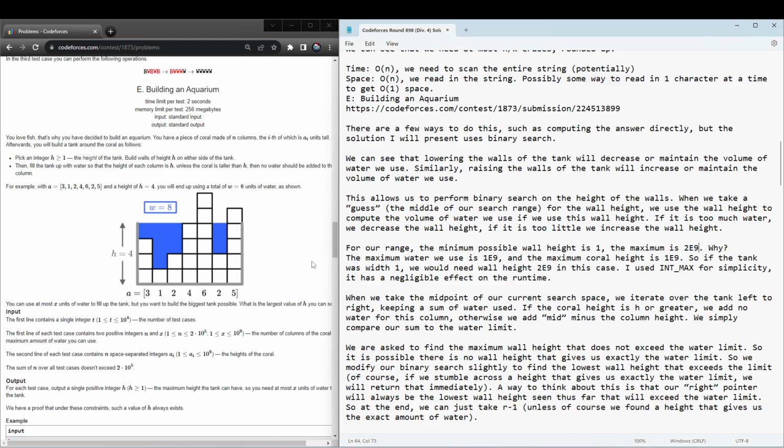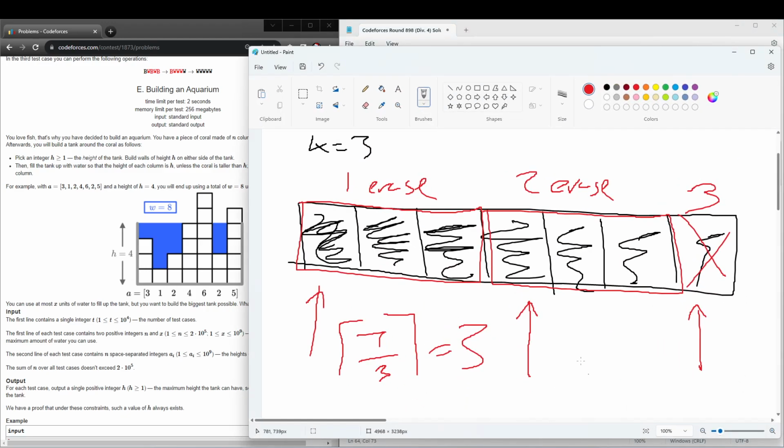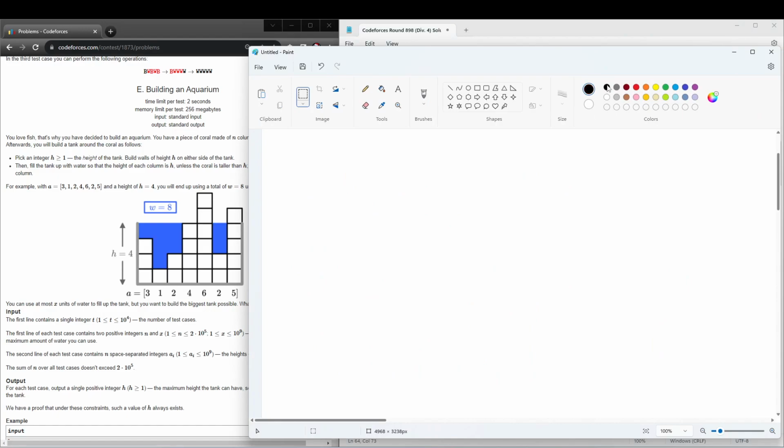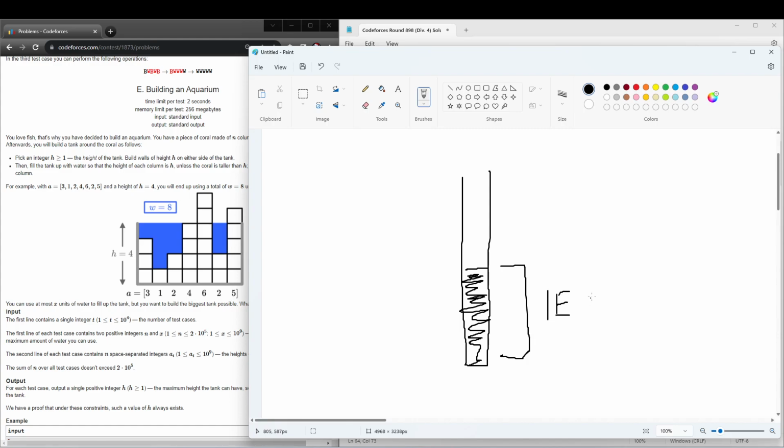The reason for that is there's a case where we have one column in the tank, where the height of the coral is 1e to the 9, and we need to have also 1e to the 9 water. So this is with 1.